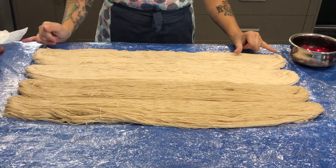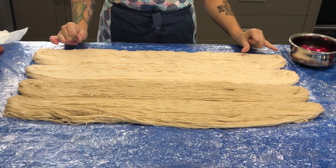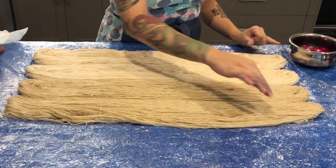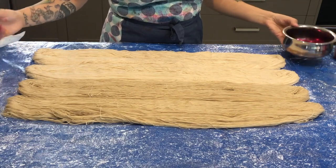So we can probably fit 1, 2, 3, 4, 5, 6. So we don't want to do too much of each color. We will have a space between each of those colors where the colors overlap a little bit. So I'm just going to get started.